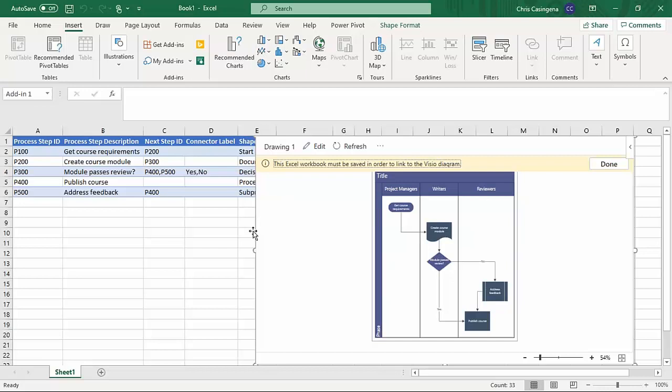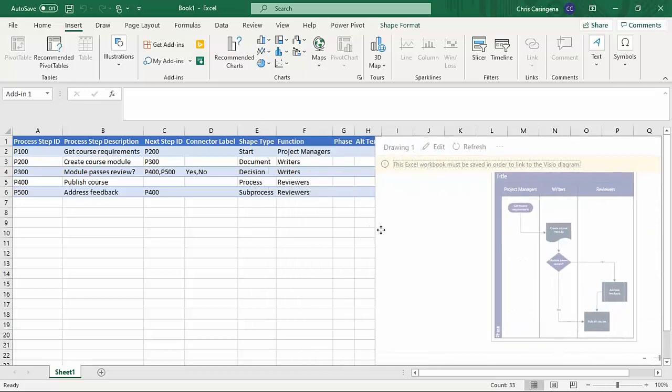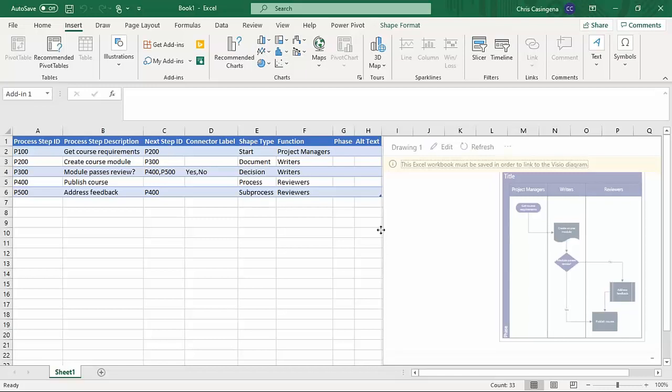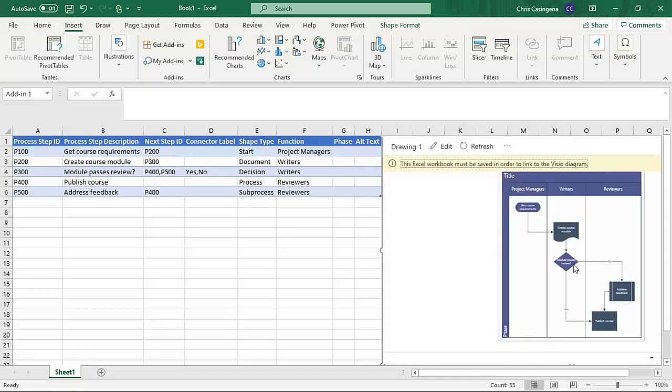Now this is all substitute data, so as you can imagine, you would control the aesthetics of the diagram by manipulating the data in the table. As an example, we might decide that we need an additional process here.